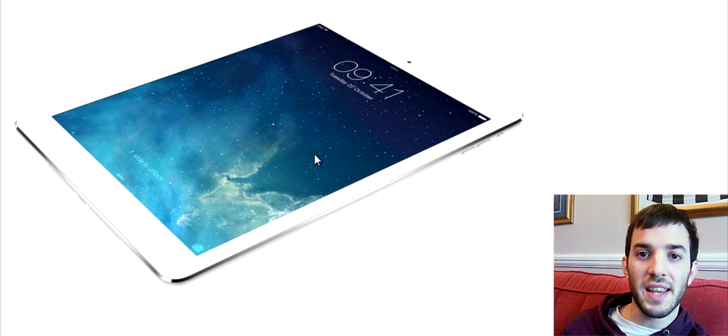They've put the new A7 chip inside, so you're going to get better CPU performance and better GPU performance for your games and all that sort of stuff. And that's pretty much it. Essentially, they haven't changed much else. The screen resolution is the same, the screen size is the same, the cameras are the same. That's pretty much it, but it is thinner and lighter and faster, so there you go.